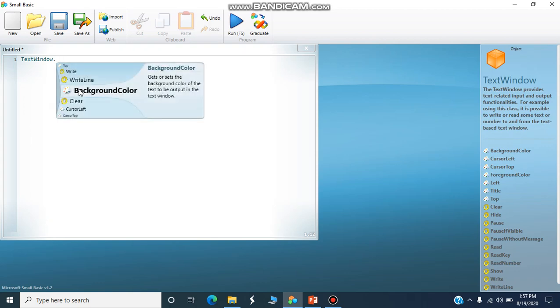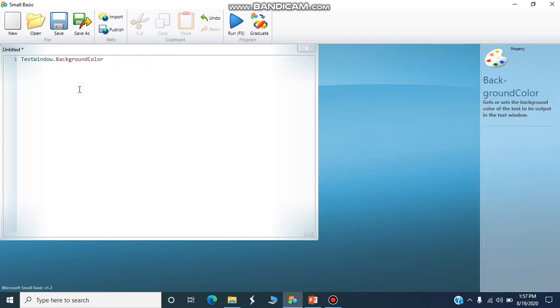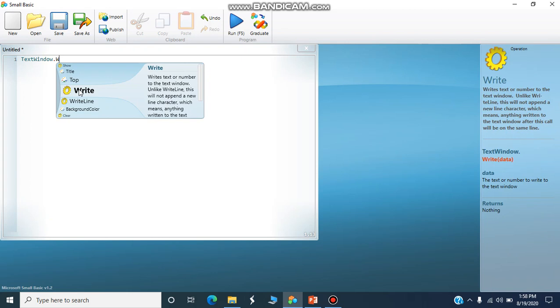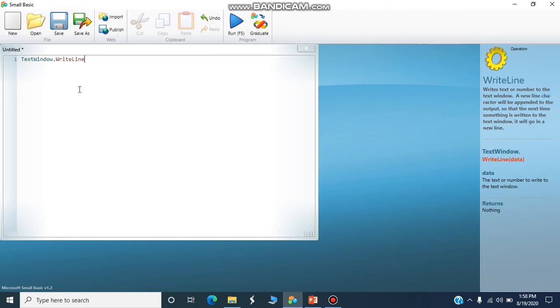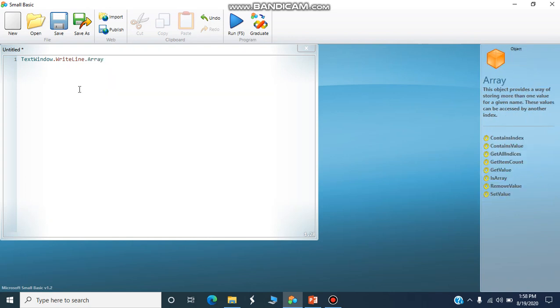Then dot, WriteLine. You can see by pressing Enter you can get it here, WriteLine. And then let's write a message in brackets by using quotes.